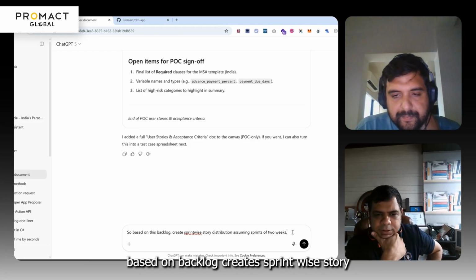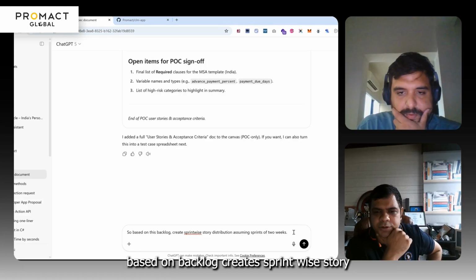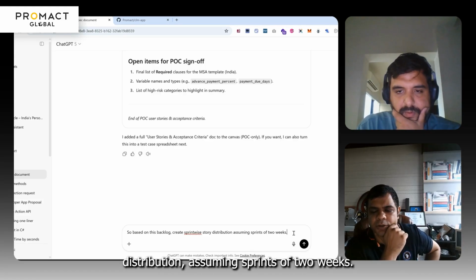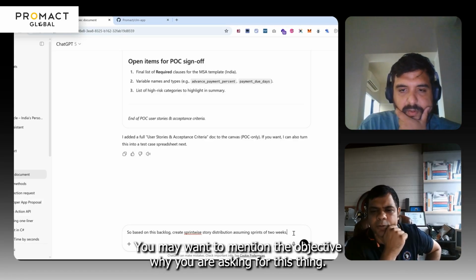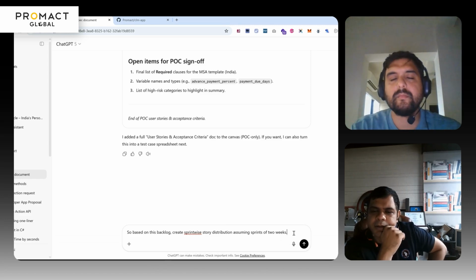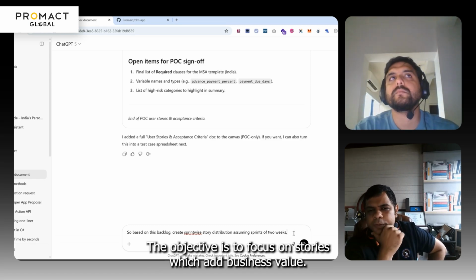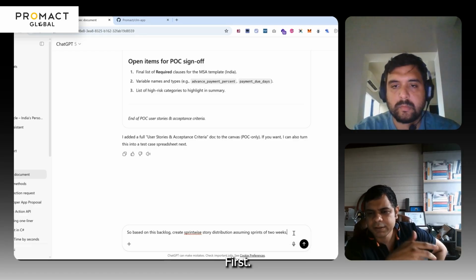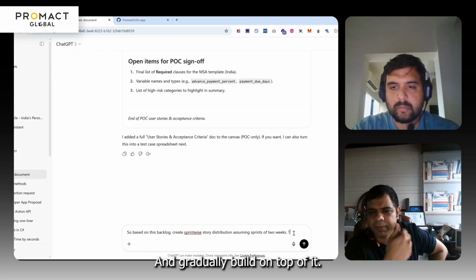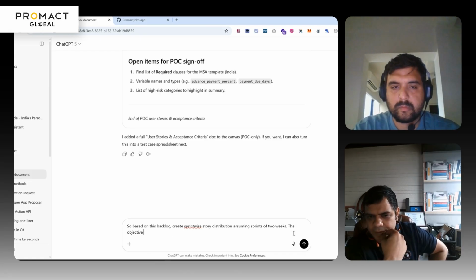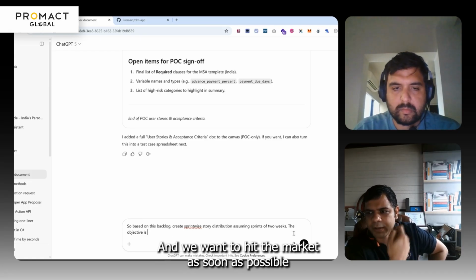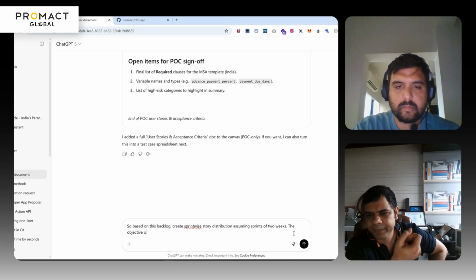Just check again. So based on backlog, create sprint wise story distribution, assuming sprints of 2 weeks. You may want to mention the objective, why you are asking for this. The objective is to focus on stories which add business value first and gradually build on top of it. And we want to hit the market as soon as possible.